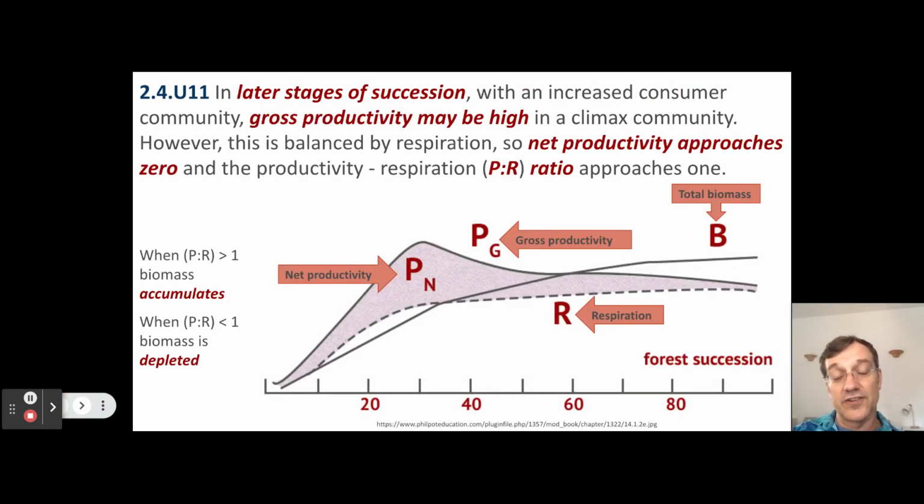In later stages of succession, where we have more established producers, you tend to have a very small amount of net productivity. So initially, what you have is a lot of growth and adding new biomass. And once that new biomass has become established in the ecosystem in later stages of succession, then your respiration rates increase. Therefore, the difference between net and gross productivity diminishes. So you'll have a lot of biomass, and a lot of biomass requires quite a lot of respiration to stay alive. That is why the net productivity decreases throughout succession.